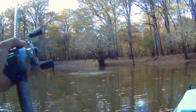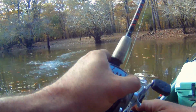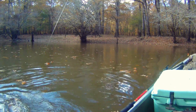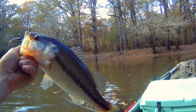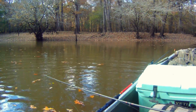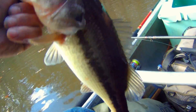Look at that. Oh, that's a bass. Nice bass. Look at that, y'all. Look at that stripe down his back. All right, y'all. Look at there, for you bass fishermen. We might fillet him. What do you think? I ain't crazy about bass during the summer. But y'all, that's a decent bass. Let's put him in the cooler. We'll fillet him.